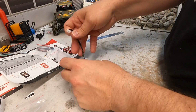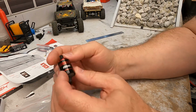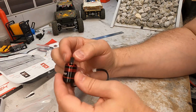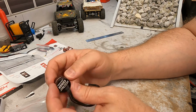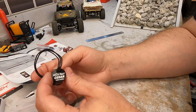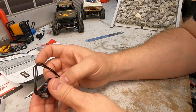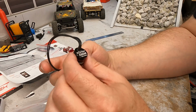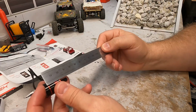And here is the motor. So this is the Cedar motor. It's brand new from Furitek. Whereas the other motors are Outrunners, this is a standard motor. It's also supposed to be waterproof. Now, I'm not the sort of person that normally takes my stuff through water, but you know, it's very easy to get dust and dirt and what have you in there. So it's nice to know that hopefully it'll be protected. So there we are. This thing again is tiny.